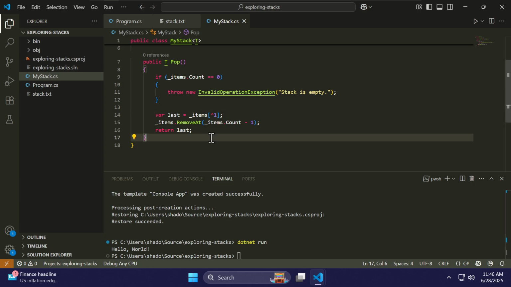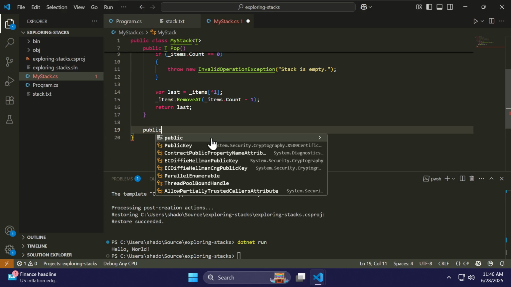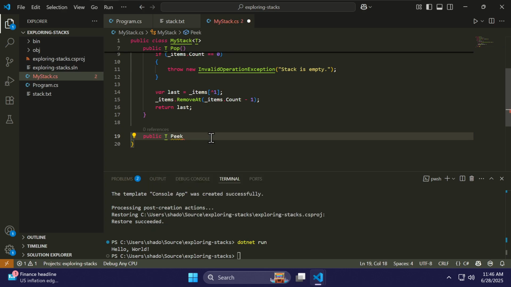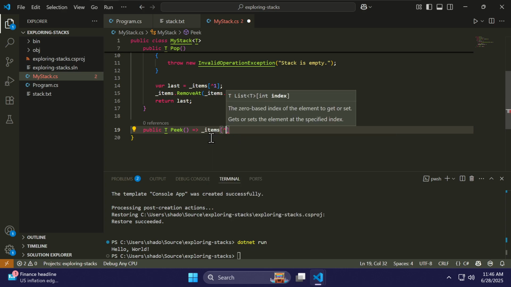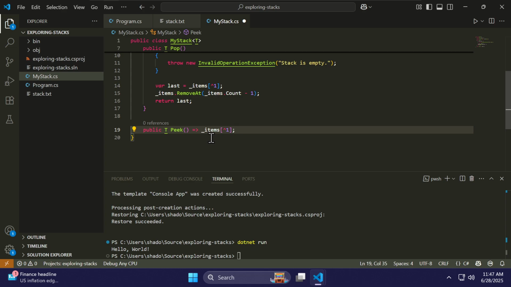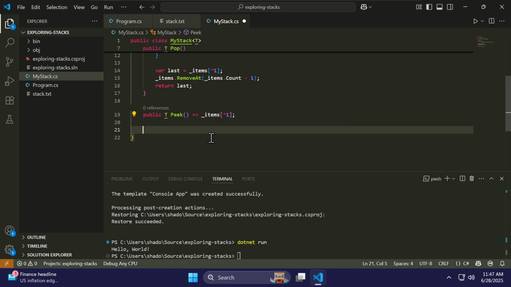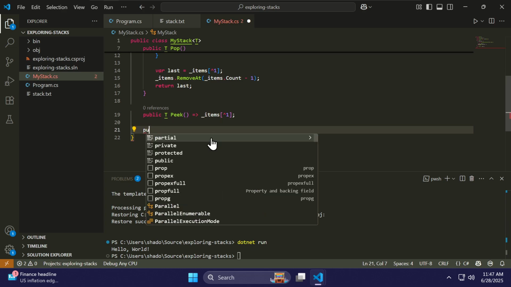Let's continue. Let's do a peek. So peek's really easy as well. So it is just going to grab the last item. We don't remove it or anything. So I say it's really easy. Let's check what happens there if there's nothing on the list. That may actually fail. If it does, we'll adjust.